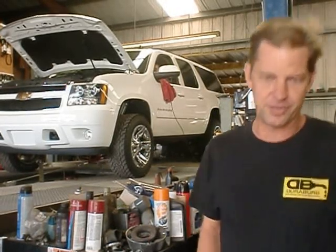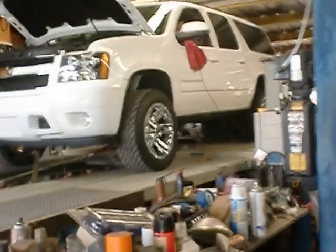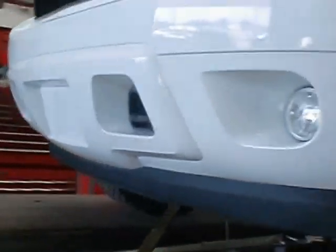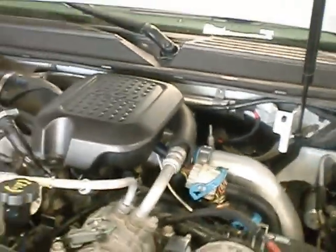This is a 2007 Suburban — you can take a look and get a little better acquainted with it. It's powered with a 2008 LMM, and as you can see under the hood, it's pretty simple, pretty straightforward. We do have the 68 millimeter Super Size Turbo in there, so we did make that upgrade.